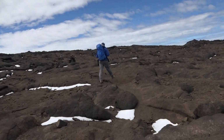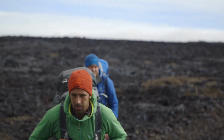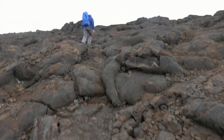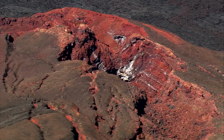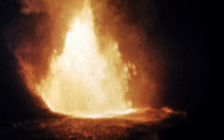And it's cold. Oh, wow. You can see the ocean. Somewhere down there's warm beaches and palm trees. Not where we're going. This is pretty awesome. Right away, we're already off trail, just hiking on lava flow. Mauna Loa spits out more lava in a week than Kilauea does in an entire year, which is really crazy to think about. So when this guy erupts, he wants to put on a show. Mauna Loa has erupted 33 times since 1843 and as recently as 1984.